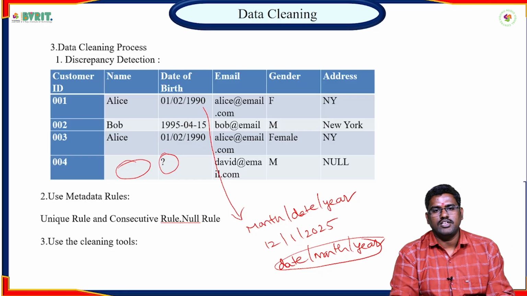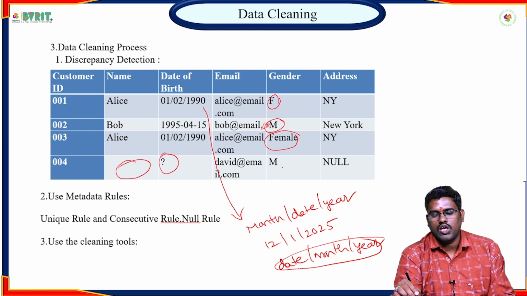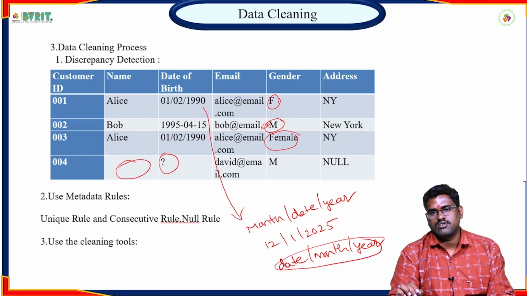That is discrepancy detection. Here email.com is there, and here email.com is not available, so we need to change this one into email.com. Then for genders, first they are given F, then M, then female, and all are different. So in case they are given F, here also they need to use F. Here they are giving M, so here also they need to give M only. The same formats they need to follow in the order of the given orders.